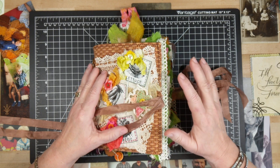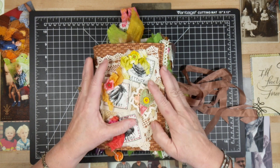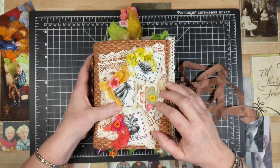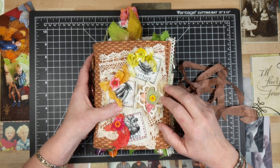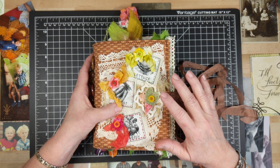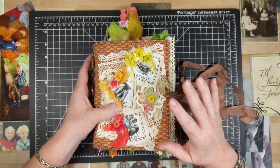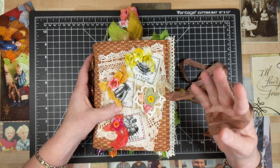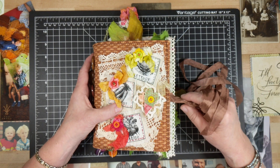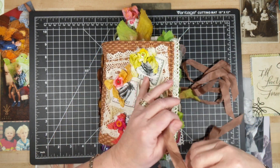So before I get started, I'll tell you what I used. I used a Peter Rabbit journal kit — these are all downloadable kits that I purchased on Etsy. One was from Allegra Digital. Also some pieces I used from Screech Owl Studio — that was a digital garden journal. Also from Ephemero, they had a beautiful Peter Rabbit digital journal and I used some of the pages in that. Also McGregor's Garden — I used that. Digital embroidery trim was from Cinnamon Tea. And also from Roxy Creations — I used some of her pieces from the Ephemero pack number one, as well as lots of my own scraps and bits and pieces.